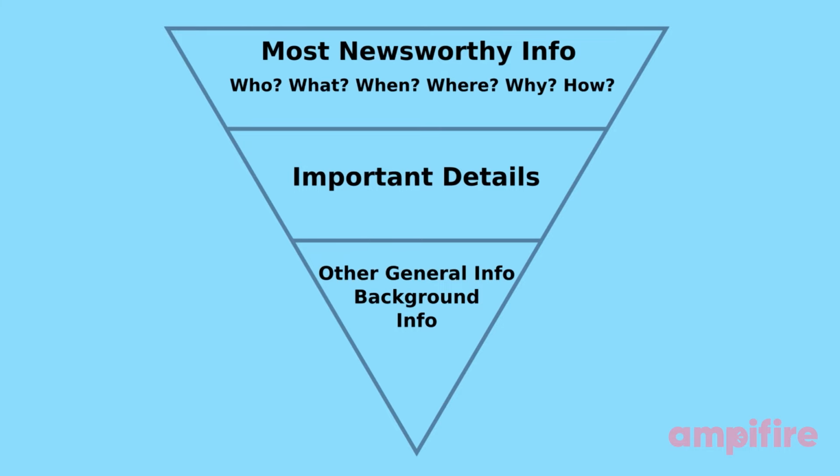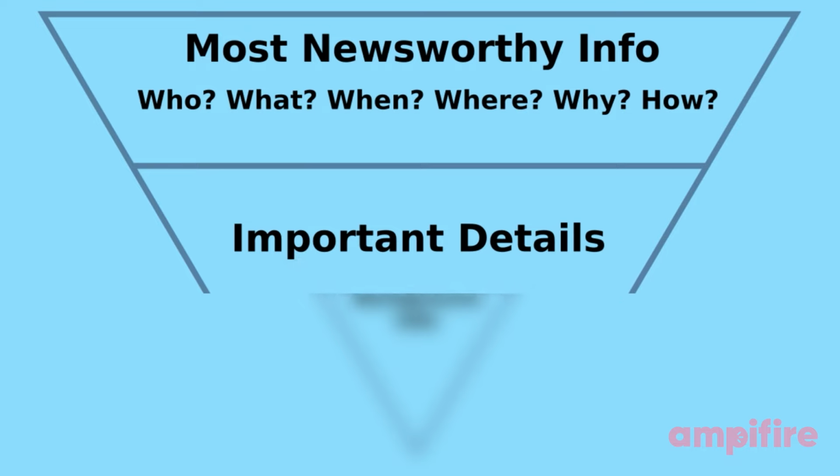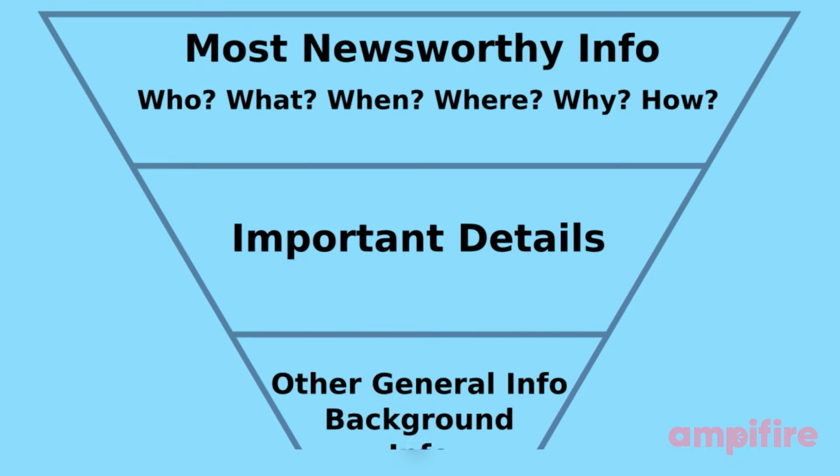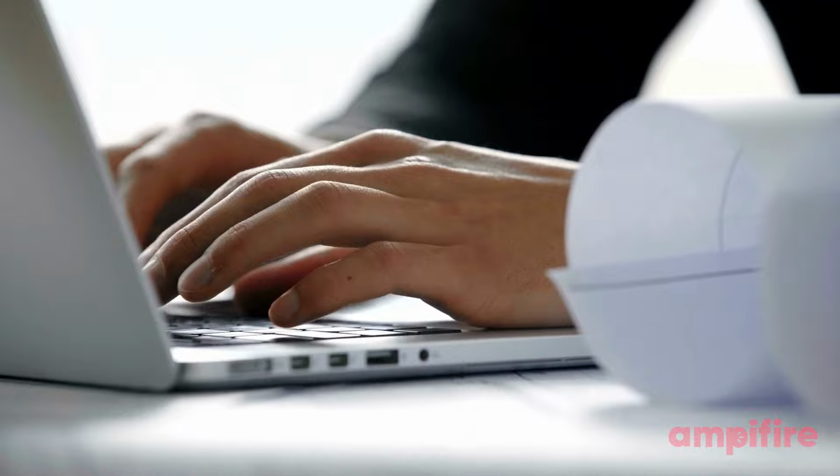Essentially, it's a framework you can use to shape the flow of your news article, blog, or podcast. As you can see, it's quite literally a pyramid flipped on its head. And what this represents is where you want to be putting your most important information. Now, you're probably wondering two things. Why do we need to use this? And how do I know what my most important information is? That's what we're going to cover in this video. So let's jump in and take a closer look at what makes this tool so effective.